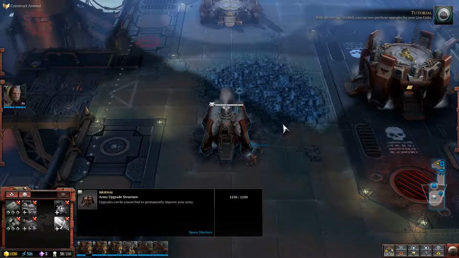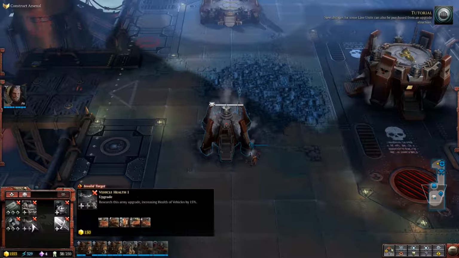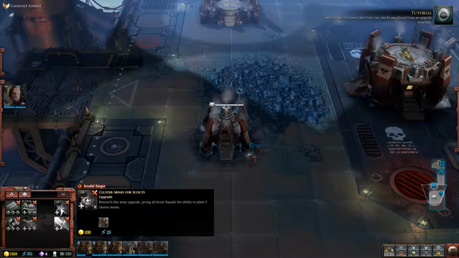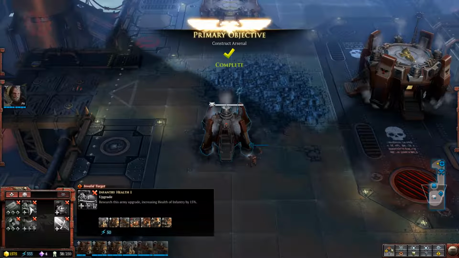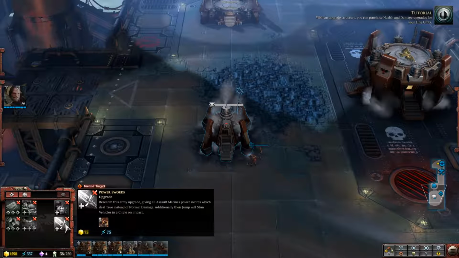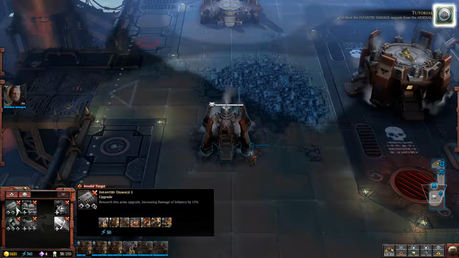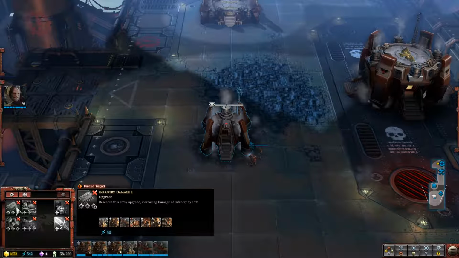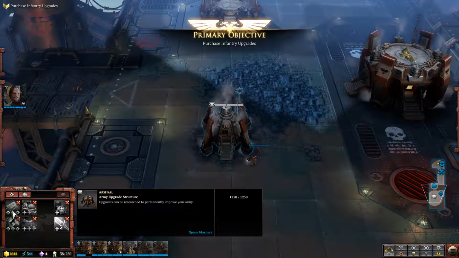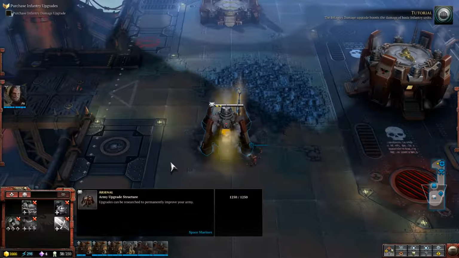Finished, you can now purchase upgrades for your line units. New abilities for some line units can also be purchased from an upgrade structure. With an upgrade structure, you can purchase health and damage upgrades for your line units. Purchase the infantry damage upgrade from the Arsenal. The infantry damage upgrade boosts the damage of basic infantry units.